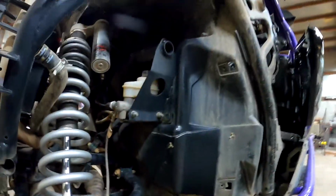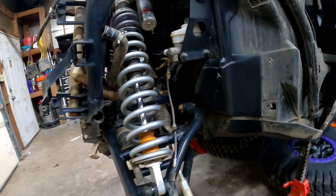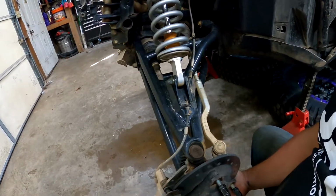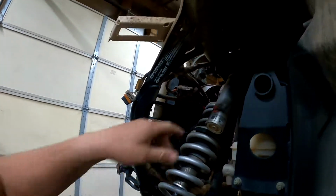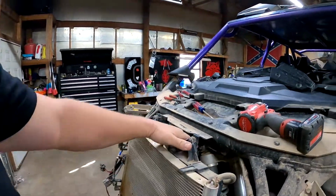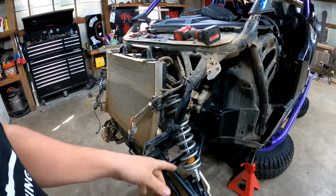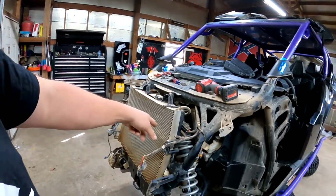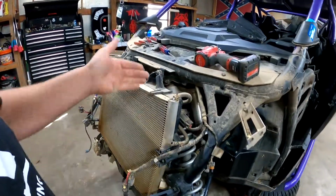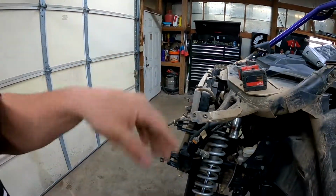Mainly, all it's going to take to remove it is take the bottom bolt loose, and you're going to want to pull up on the bottom to give it some slack so you can pull the pin or the nut, the bolt. And then at the top, you're going to remove this bolt here. I like removing the bottom first because it allows you to free hang the shock, so that when your top one's loose, you don't have to fight pulling this up to get the tension off the bolt. Makes it go a lot easier.